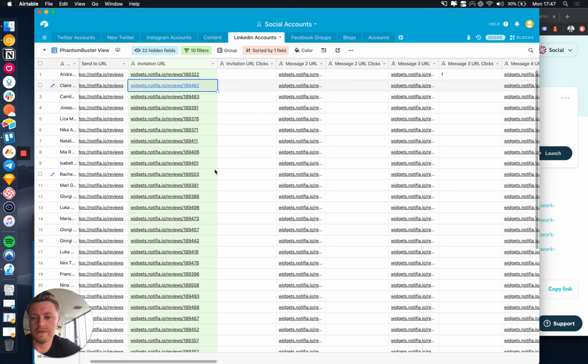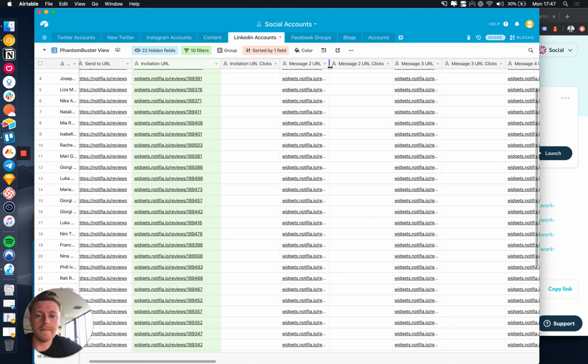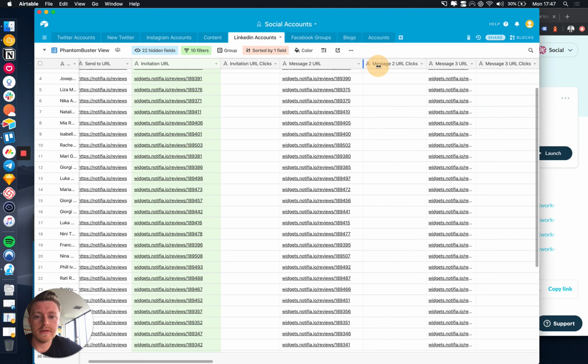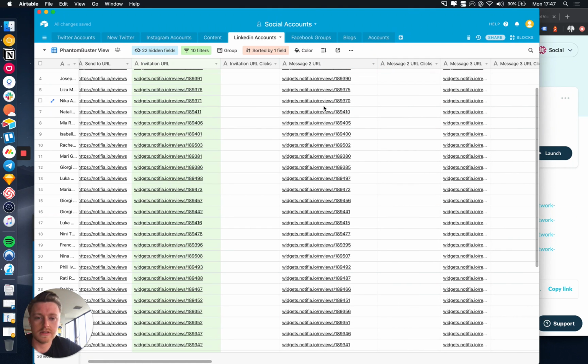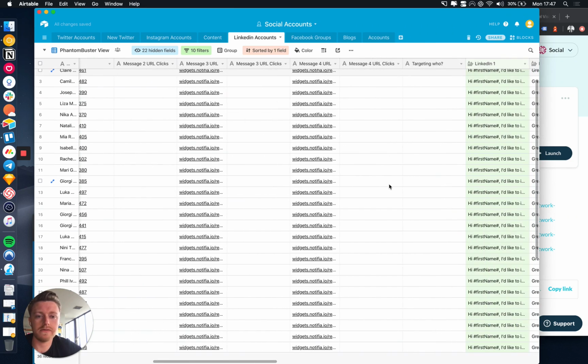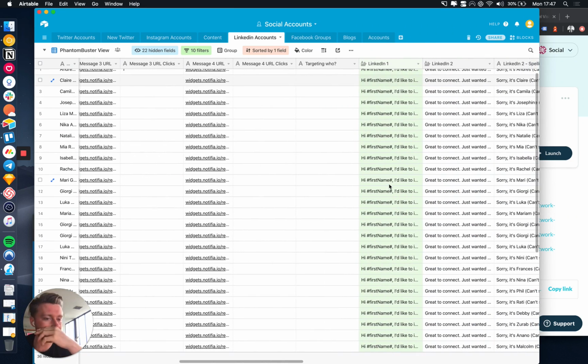I'm going to come up with a better way of doing this, because now it looks more like an affiliate link. But if you look at message two, that has its own unique link, different to the first one, and so do message three and message four. So now I can actually pinpoint exactly which message made the user convert, rather than just knowing that the traffic came from LinkedIn and from our outreach campaign. It also means I can run A/B testing on our messages.